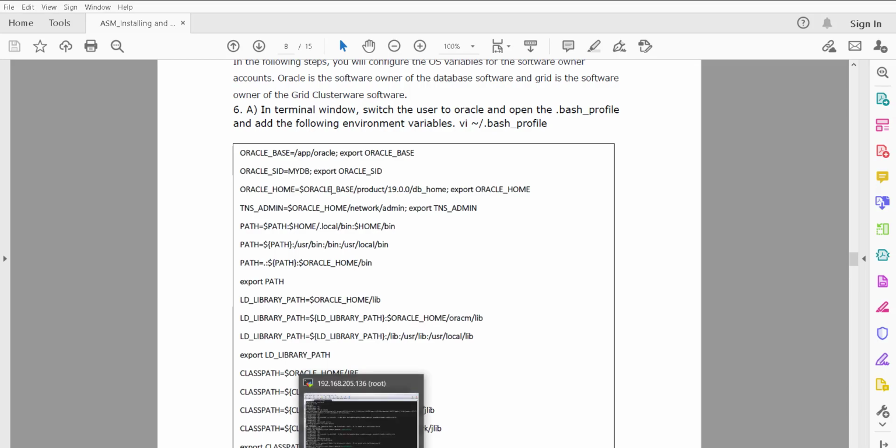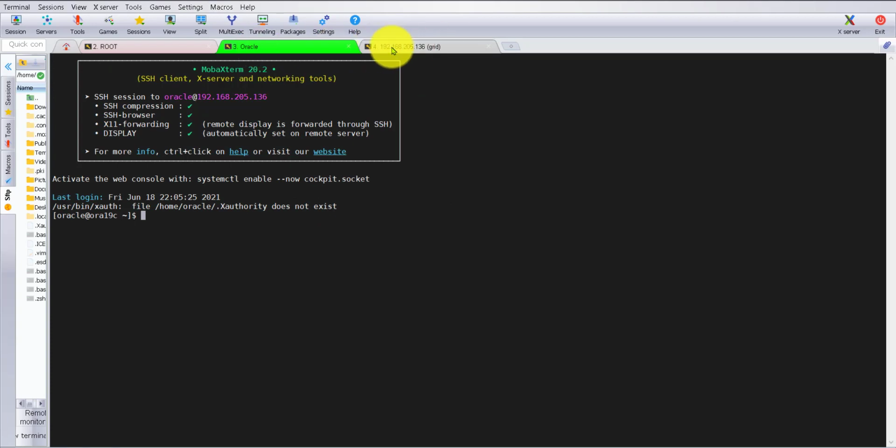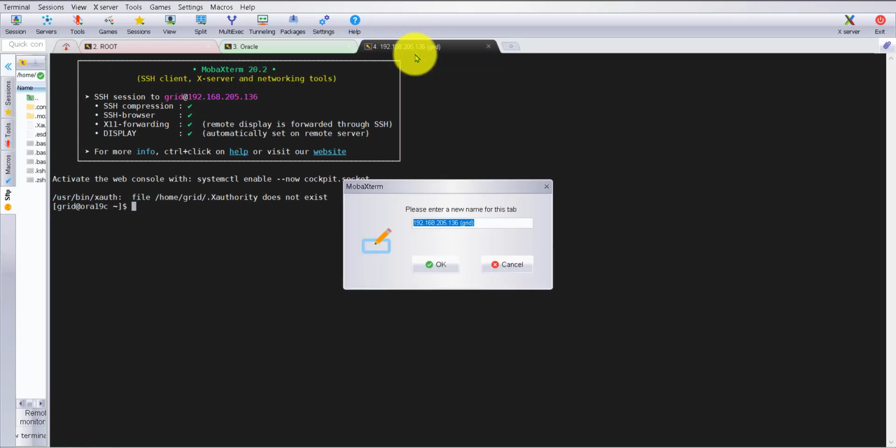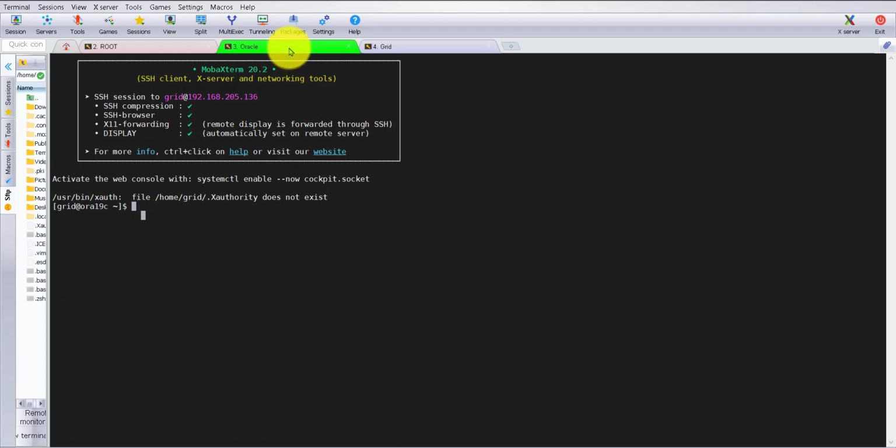Okay, let's log in. Here I have logged in with the oracle account and grid. You can just rename the tab so that you won't be confused, and also you can set the tab color.